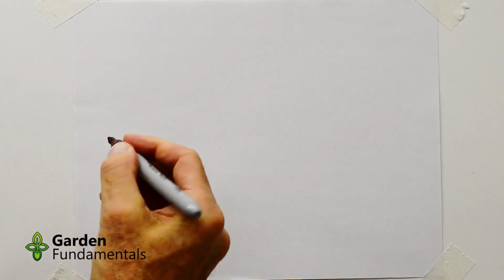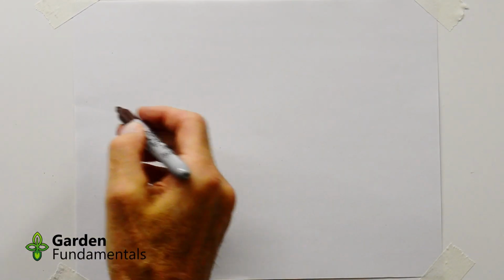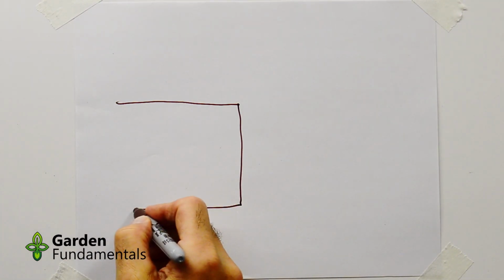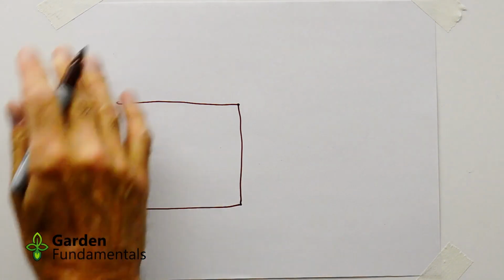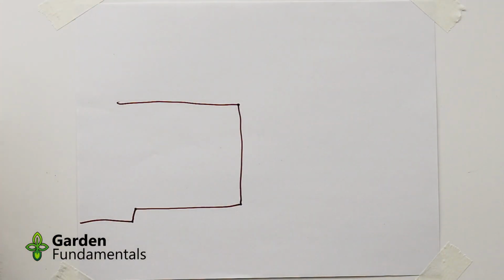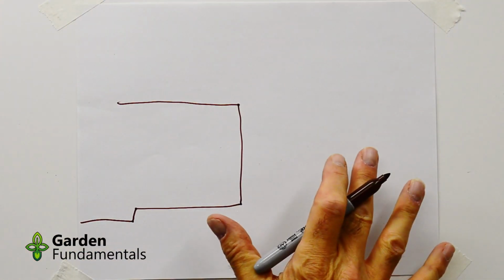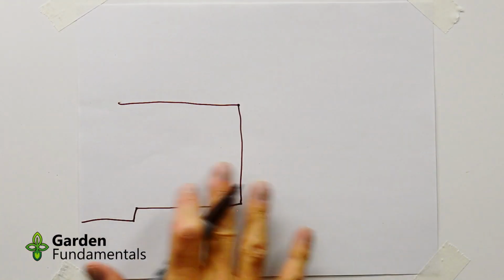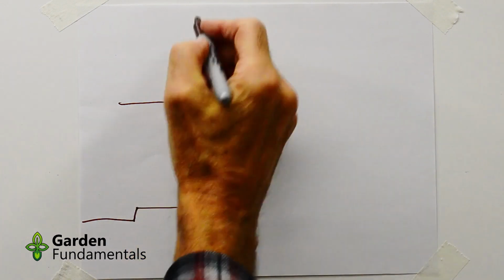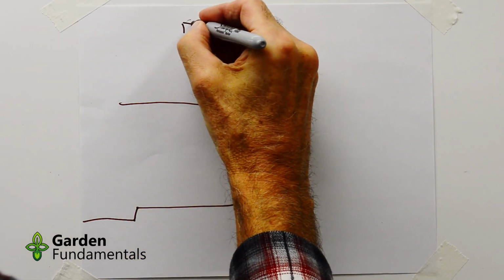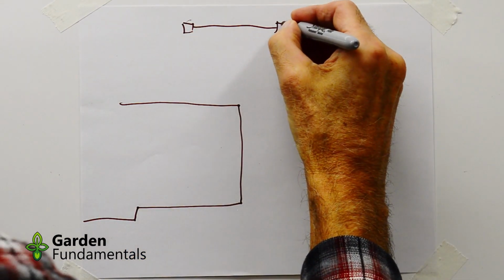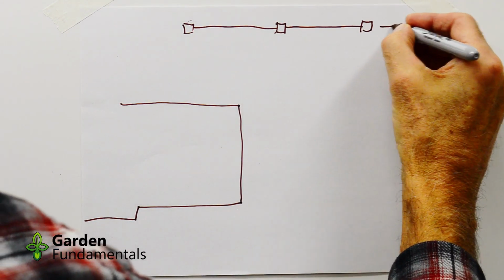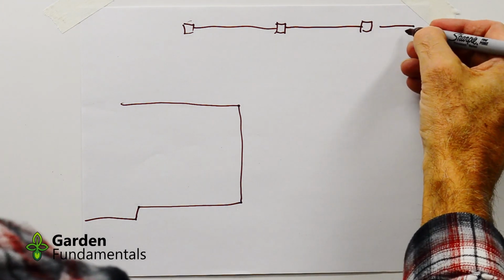So in my case, I have a house, and that's the most prominent part. Here it has roughly this kind of a shape. Now I'm not going to design the front of the garden. We're going to focus on the back, so I don't really have to draw anything in the front of the house. I'm only interested in this back portion. I have a brick wall over here, a fence at the back.